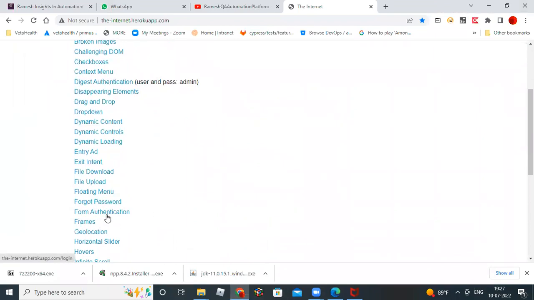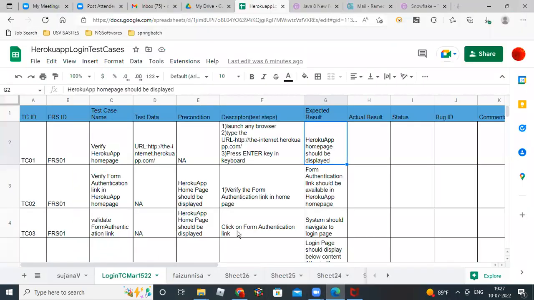I'm thinking just a verification. Verification means just verify whether it is present or not. So this is what you need to check when you get the application. Now I am expecting this should be present. Second, test data is nothing because it's already open. Precondition is HerokuApp homepage should be displayed. If the application is open, only then can I verify this link, right?